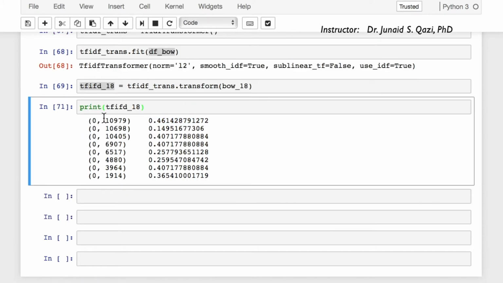So here we have the word at ID 1097 and its weighted value. These are the weighted values of each word in SMS 18, which is the relationship between TF and IDF, term frequency and inverse document frequency. We can check IDF for any single random word as well. Let's try the one which came twice in SMS_18, and that word was "way".